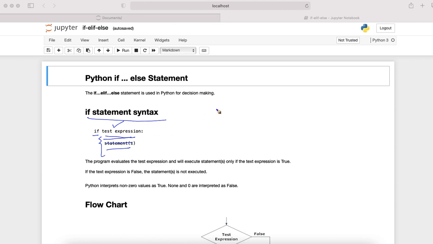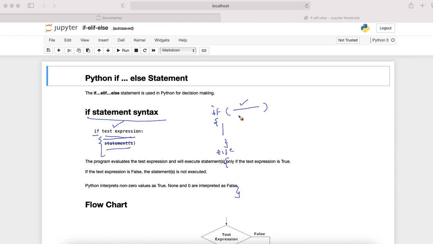Usually in other programming languages like C and C++, if is written like this: if, then we write the condition in brackets, and then we write the statements to be executed inside these two braces, right? If this condition is true, this block will be executed, else this block will be executed.